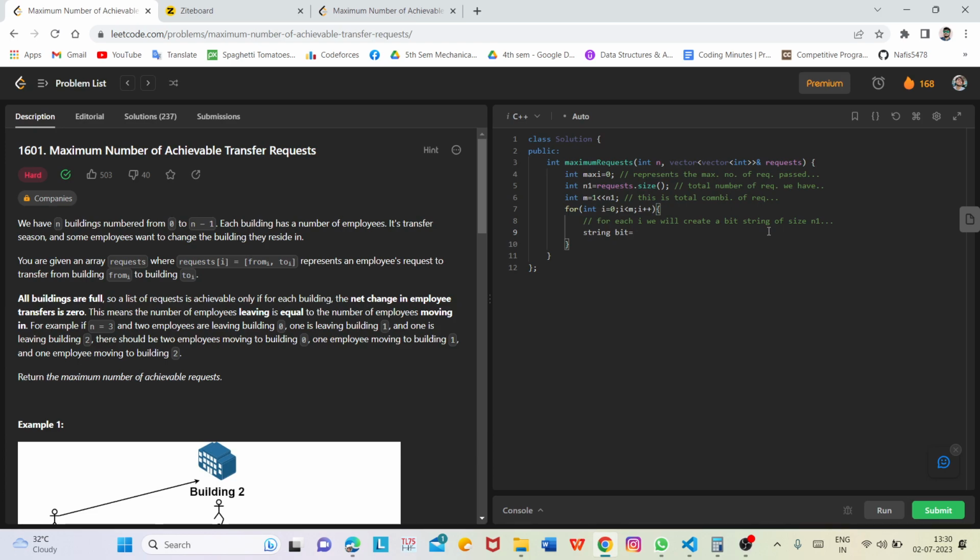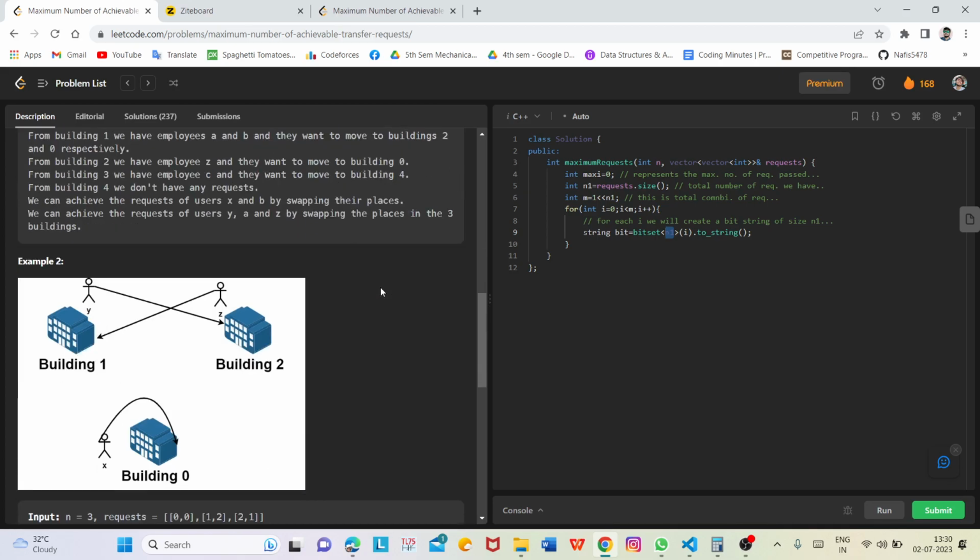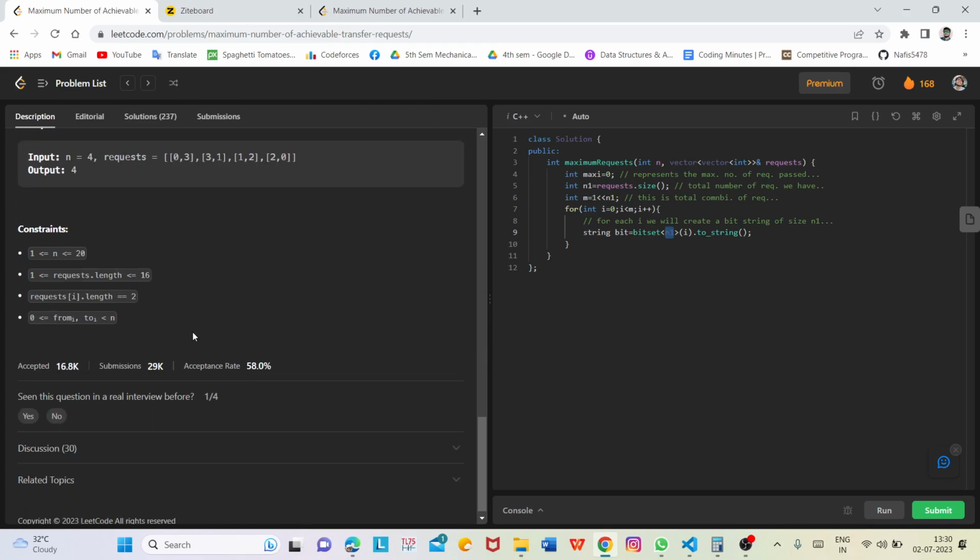So the code will be bitset of size n1, for i, dot to string. The problem with C++ is that we cannot pass a variable here. We have to pass a particular integer. In the constraints you can see that the maximum value of n1, the number of requests, is 16.